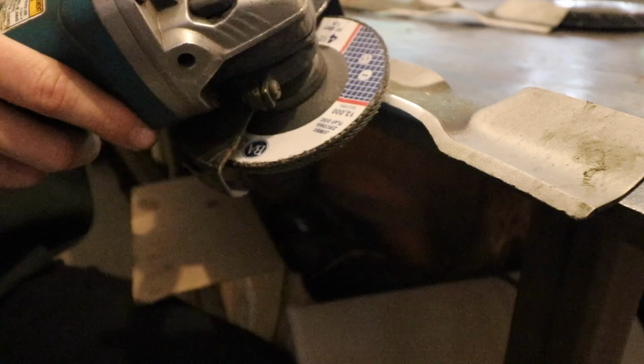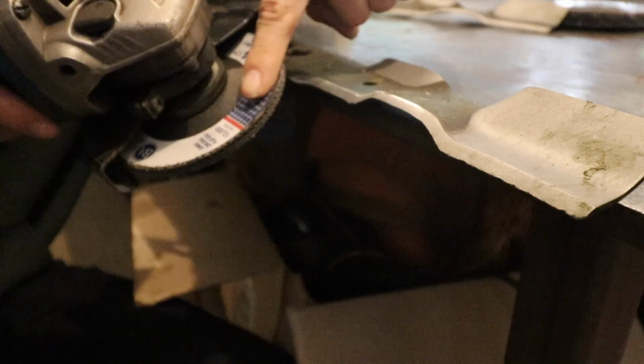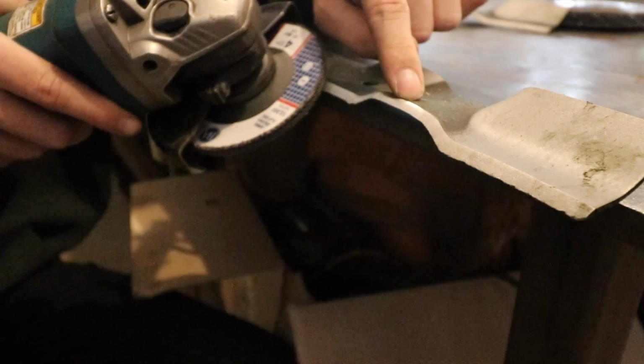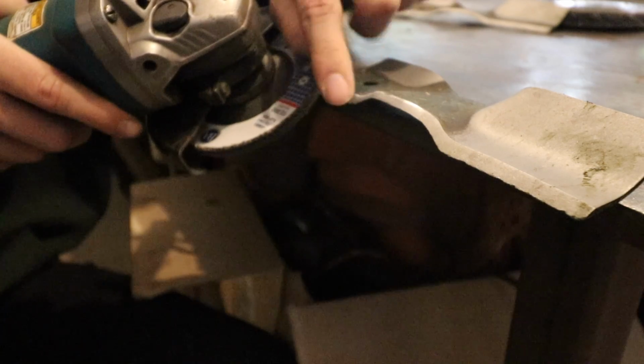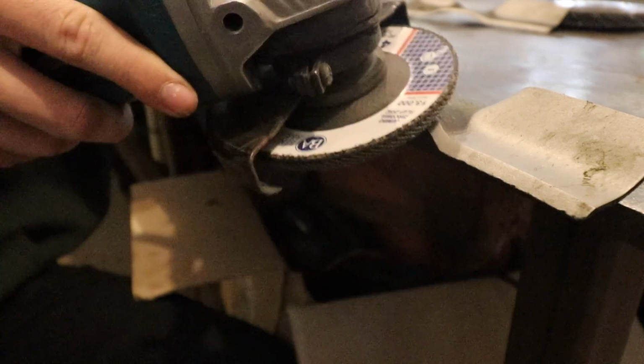Alright, so how do you take your angle grinder and match the same pitch that's on the blade? Well, first off, try and line them up, try and estimate what the pitch of this blade already is, and then try and match your flap disc to that same pitch, and then do a pass or two, and then pull the angle grinder away. Then take a look at the blade, see if it's shiny up high, down low, or if it's shiny equally. Now, if it's shiny up high, that means you have the angle grinder pitched too flat. If it's shiny down low, that means you have your angle grinder pitched too steep. If it's getting shiny at about the same time, that means you have your angle grinder at the right pitch and you're safe to carry on.